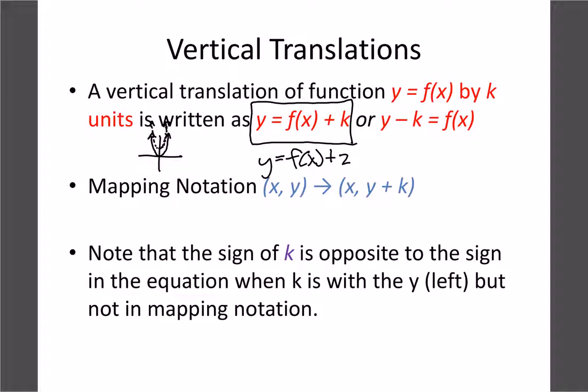Okay, and we know from other algebra we could actually rewrite this slightly differently. I could move the 2 to the other side. So we'd have it as y minus 2 equals f of x. Same thing, that would still be up 2. Because this 2 can be flipped on either side, we're not doing anything different. So you just have to be careful when you see an equation. You want the k on the right-hand side of the equation, and it's normal. If it happens to be on the left, you just have to remember to do the opposite.